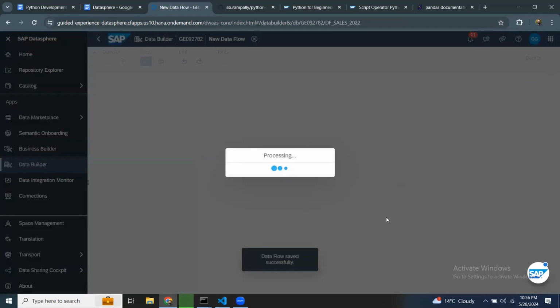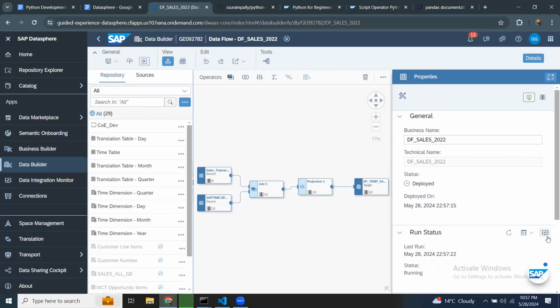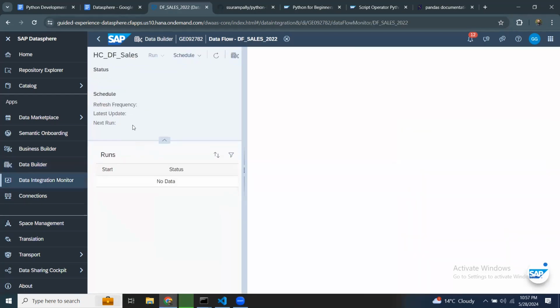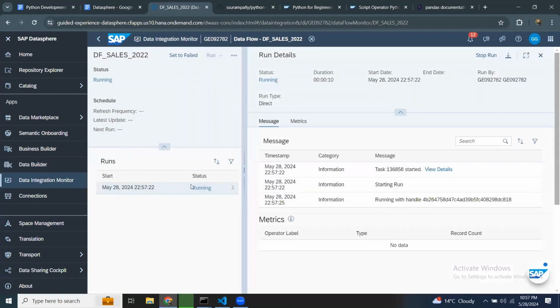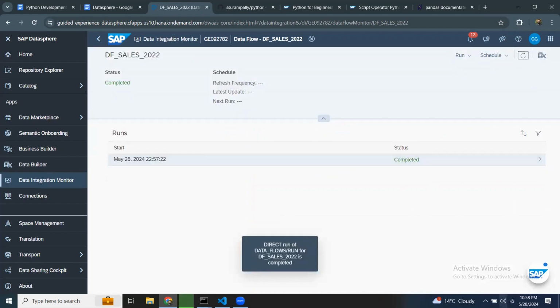The data flow is being saved successfully, and then I can deploy it. It's deployed and then I can run it. You can check the integration state, the job status in the integration monitor, and also see the detail logs as it finishes. It's going to complete in a few seconds. I can come back here and then check the status as completed.